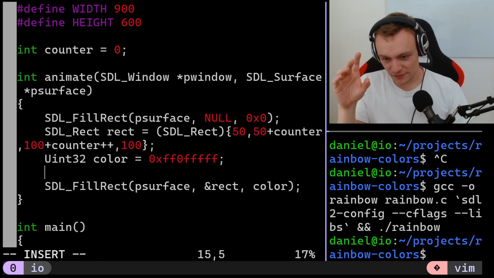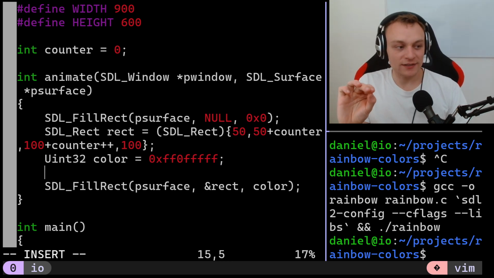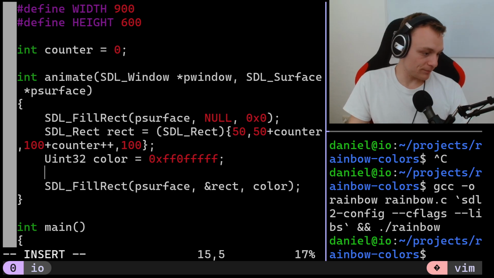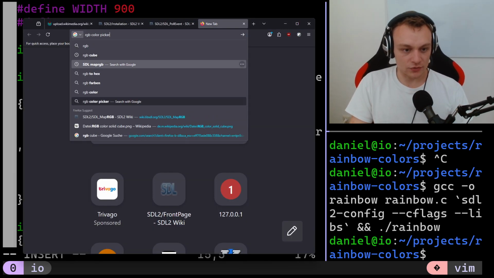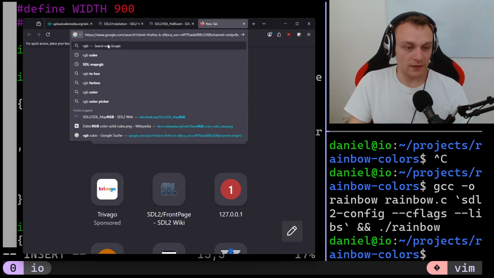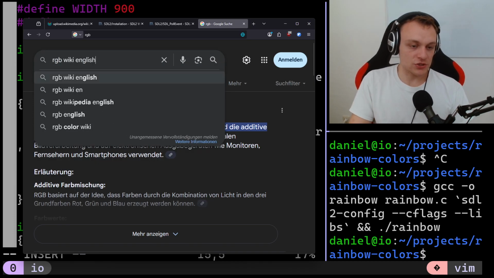That is because the small pixels on your screen are composed of 3 lamps, and they are red, green, and blue. Let me just look that up for you. RGB, Wiki, English.